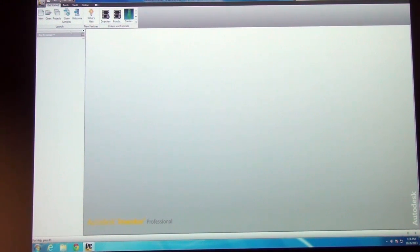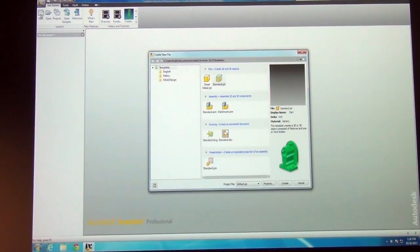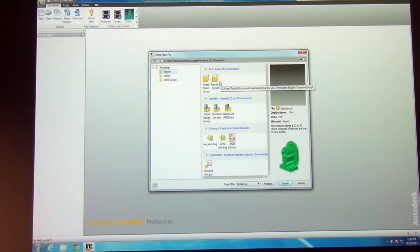When you click the new button in the upper left-hand corner on the ribbon, you get a menu with a couple of different options. Over on the left-hand side you have a choice between English and metric, as well as mold design. If you click just a standard part, it doesn't know what unit you're in — just like Max — but unlike Max, in Inventor that matters because you're making real parts. So if you don't make it the size you need it, you won't get it the size you need it. It's important that you measure things and plug those numbers in.